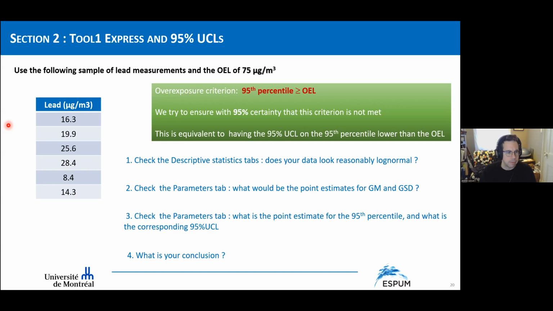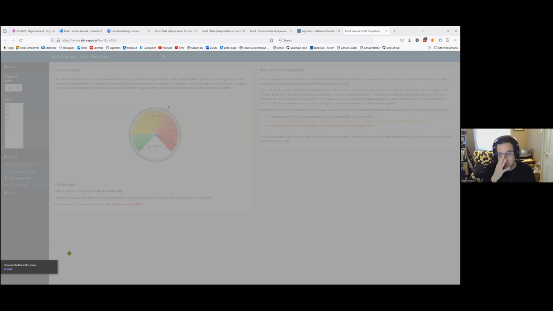Okay, so it is time. I'll stop sharing the instructions to go to the actual tool. So here is what you see when you remain inactive for a while on the Expostat app.